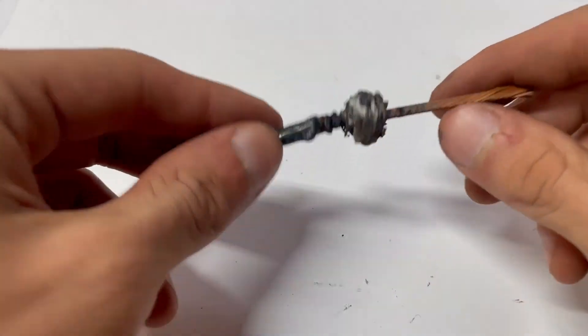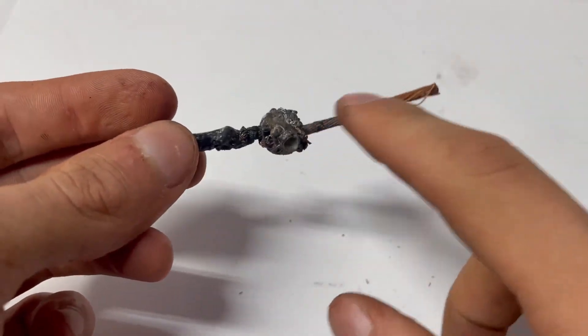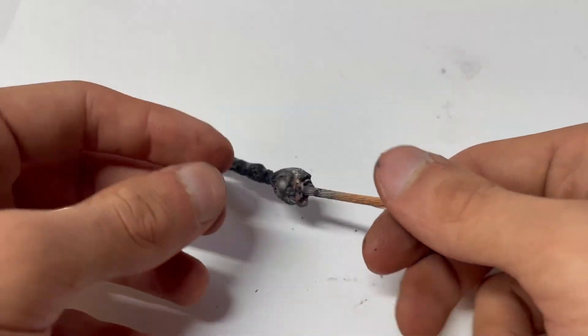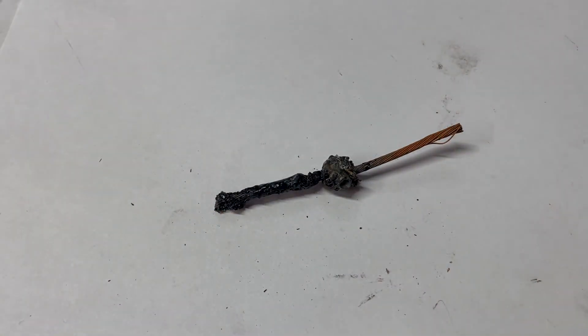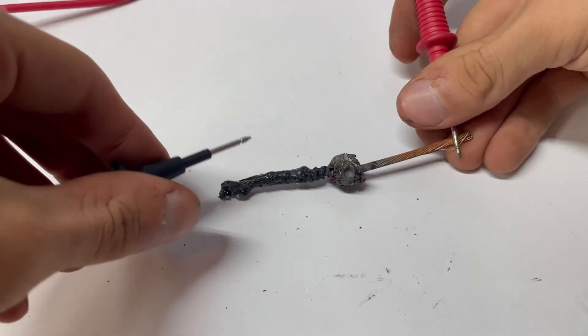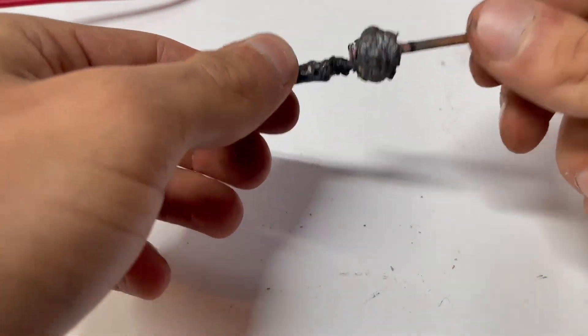Now we're back inside with our cooled wire and it is in fact attached — it's not coming out. The wire insulation did melt off but I should have expected that because it's plastic and this is thermite and it gets a little hot when it reacts. Now the important thing when it comes to wire is for it to conduct electricity. So I have a multimeter set up to test whether there's connectivity — so when they tap together there's that beeping noise. And we in fact can get a reading, so the wires are electrically connected.